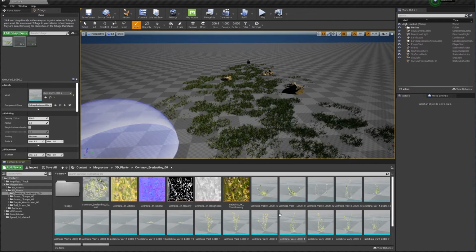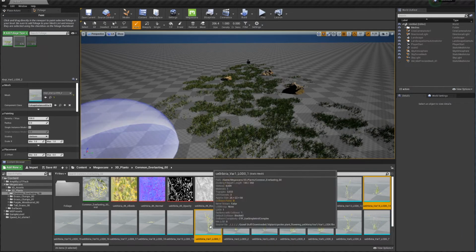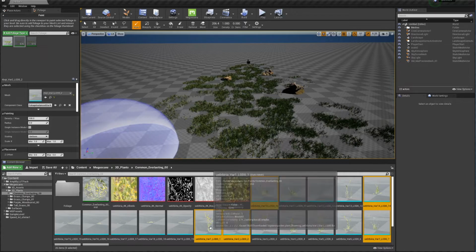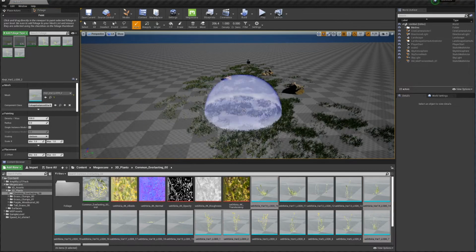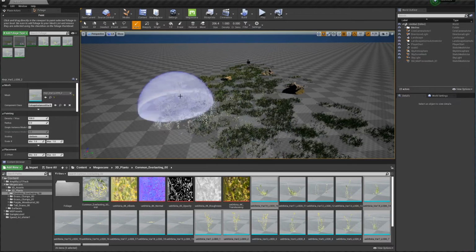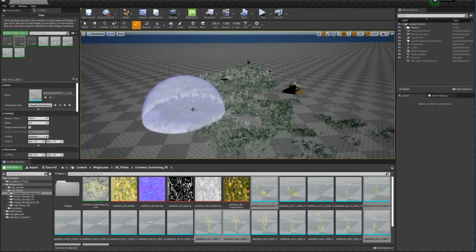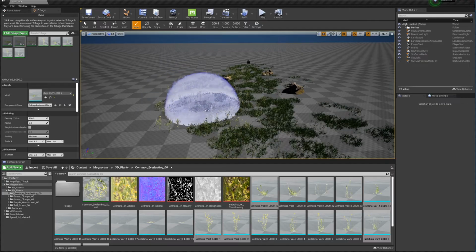Because this is just a scene that I'm putting together, I'm not going to paint absolutely the whole landscape. There's no need to. I'm just going to paint what's going to be shown on the camera. And now I'm just going to add some wildflowers. These ones that I'm selecting right here, just add them to the foliage. Deselect my grass, and then I'm just going to add them all around.